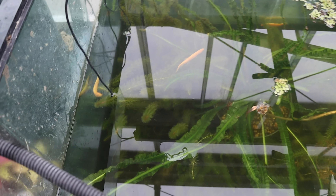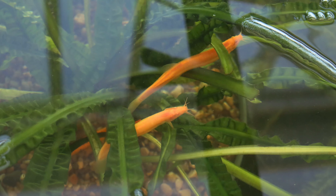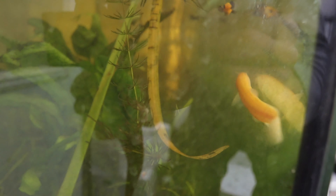Does temperature increase fecal matter? Find out more at 11. Look at these fish — look at these golden dojo loaches! I had one called BPP — Big Pink Penis. This fish has more personality than half of my employees. They're amazing — they swim up, they come right to you. Andrew took this great shot of them sitting on a Crinum leaf. These fish rock. This is why you should own loaches — they literally greet you at the door.